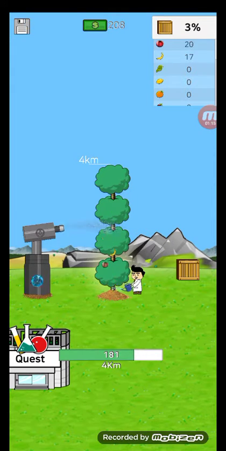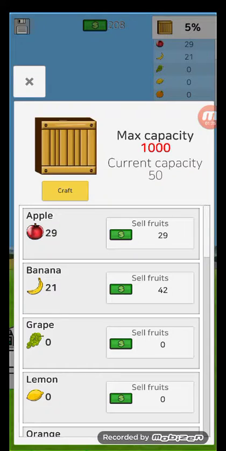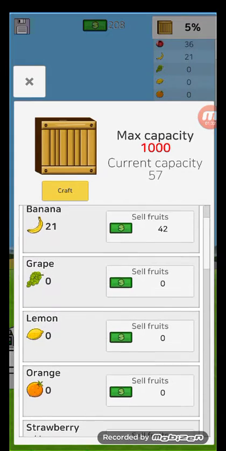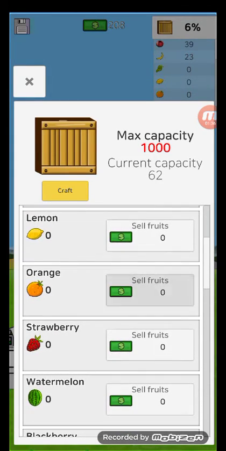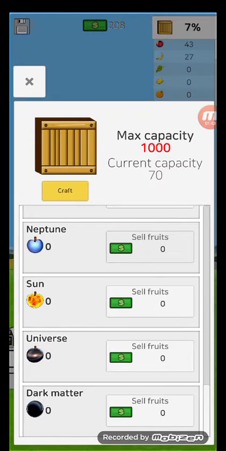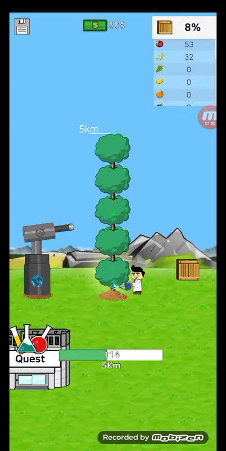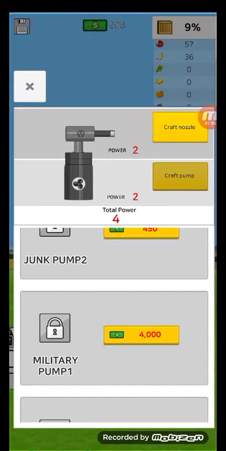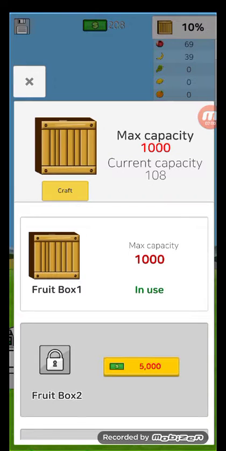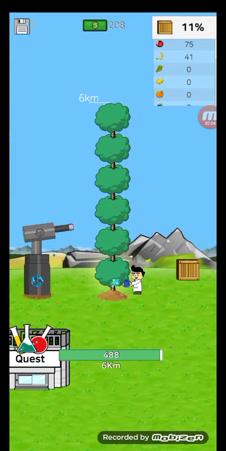That's a lot. We're gonna have a tree. You cannot tap on the tree. My bad. Let's see what we can do here. Dark matter? That doesn't even look like an apple, dude. What is all of this? It's all so strange. Capacity is 1,000, jeez. Fruit box 2. Yeah, I'm not affording that anytime soon.